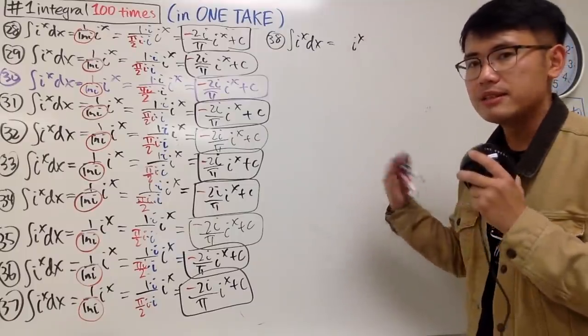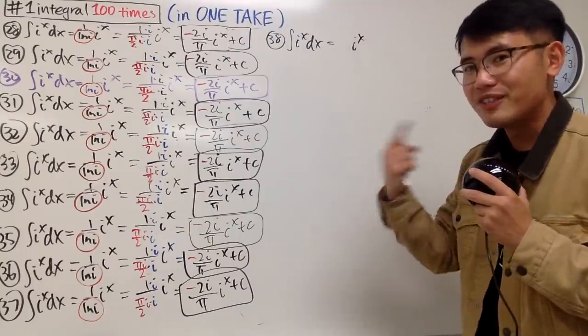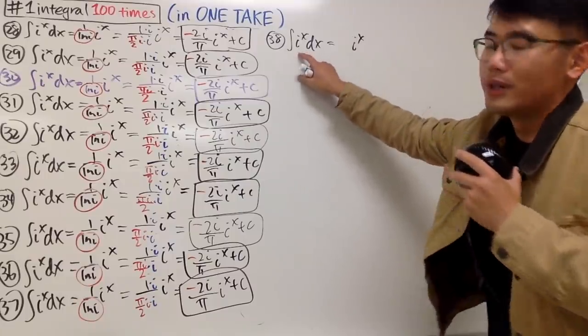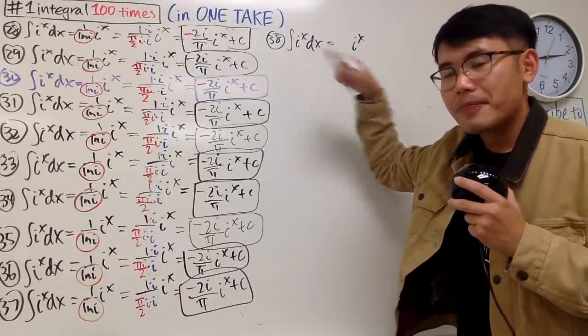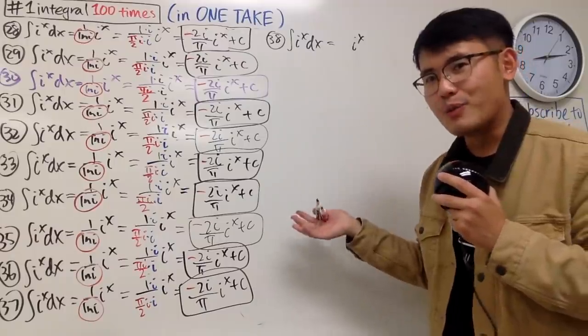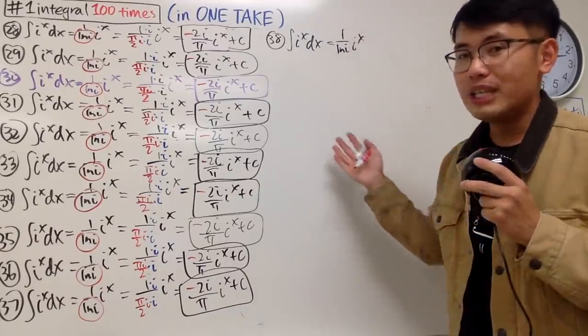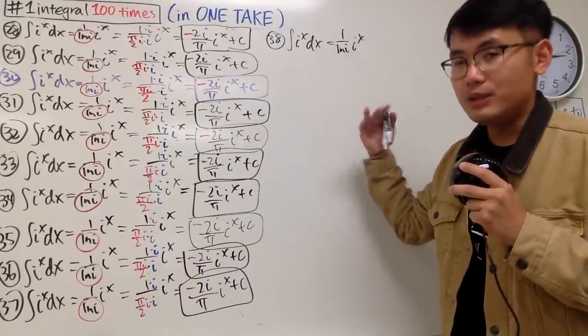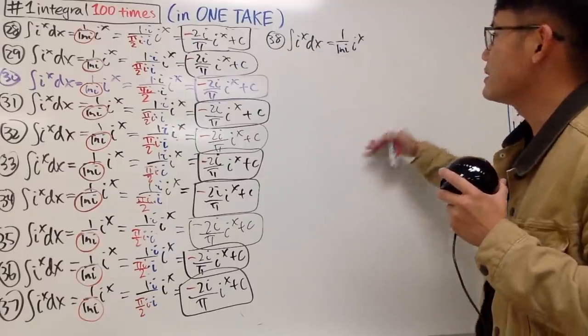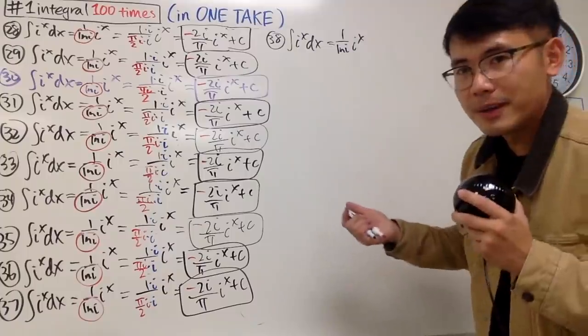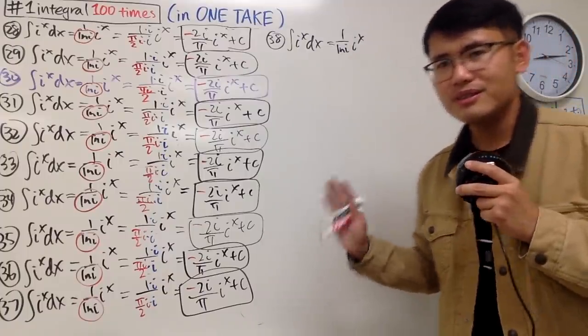All we have to do is keep i^x, because it's like an exponential part, but you have to divide it by the derivative of, well, not the derivative, it's the ln of that. That's just like a formula. 1 over natural log of i, like this. That's all. If the base is not e, you divide it by natural log of the base. If the base is e, then you divide by natural log of e. It's just 1. It's good.